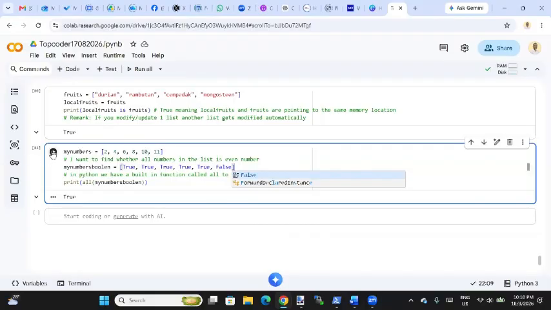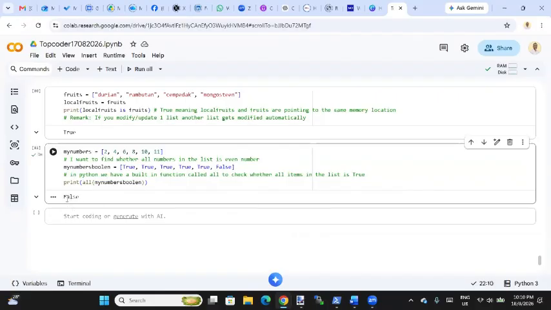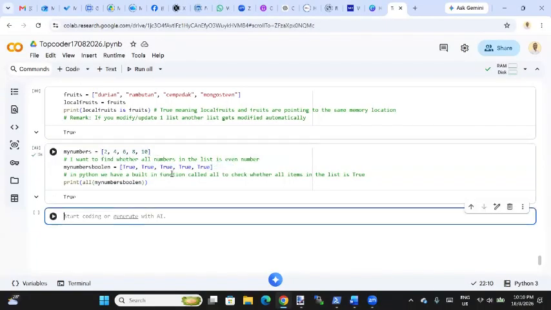If you run it, it will say false because you have one false already, so not all the elements in the list are even numbers. Okay, I want to put it back to true, because I want to create true statements. All right, done.